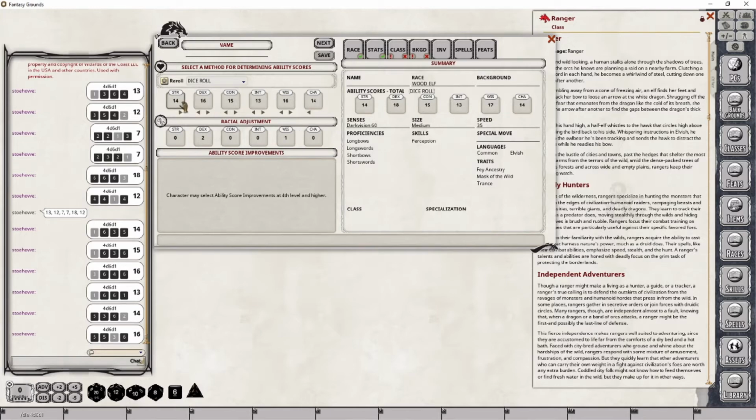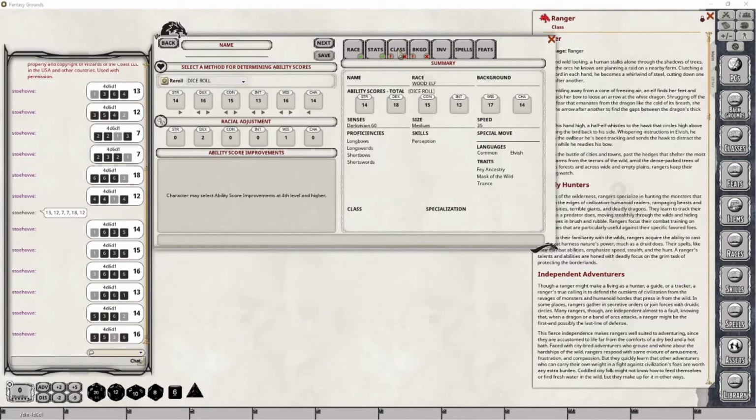My strength is reasonably high. I don't really need it any higher than that. I have a pretty good constitution, so I'm going to have at least a decent amount of bonus hit points when I start leveling this particular character up. And the intelligence and the charisma are okay. I don't need to worry about them. This is a very good, above average character roll.